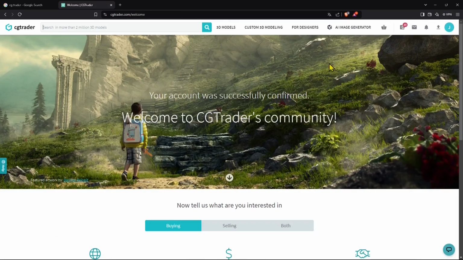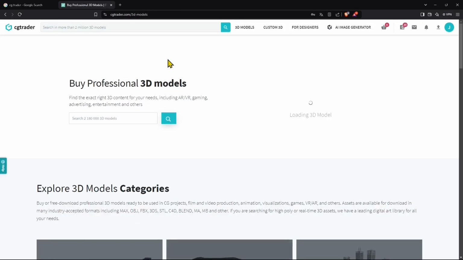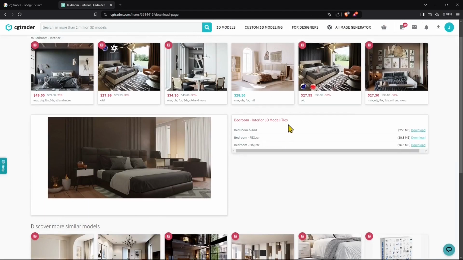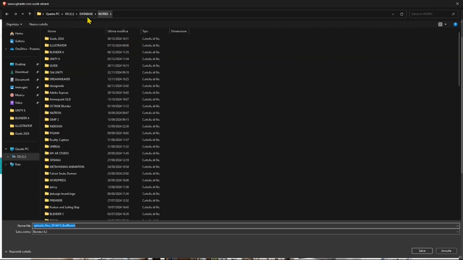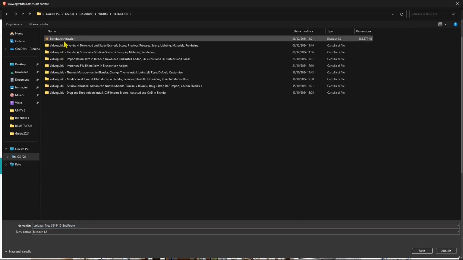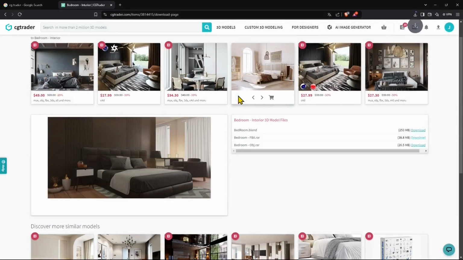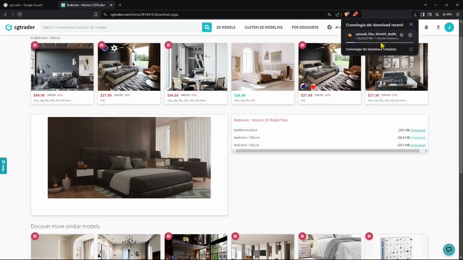Now, once we're ready, here you create a username and account. You will receive an email. You need to click on the link that you receive in the email, and then you will confirm your account. And now we're ready to download. So I'm gonna click to download Blender. I'm gonna save it in my Blender 4 folder, and there you go. I started the download. I need to wait now for this to be finished.